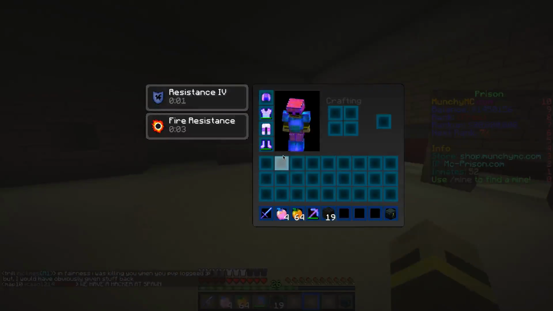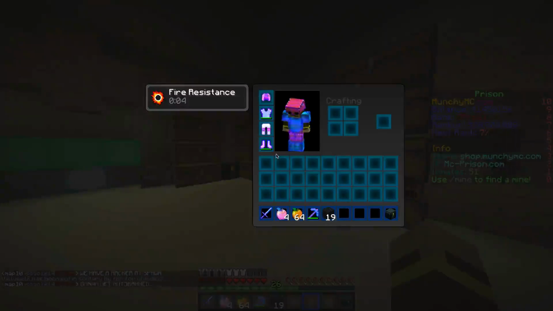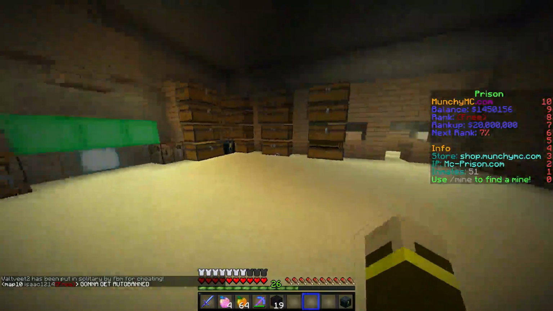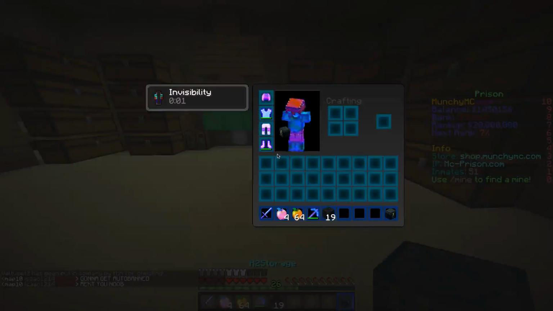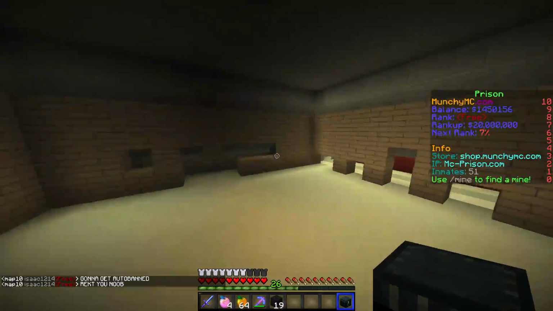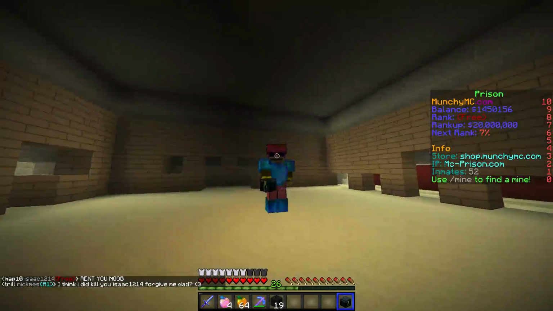Next is, what is this one? I don't know what this one is. Fire resistance, I guess. Fire resistance is 7, invisibility is 8, and then 9 is water breathing, which those last few are kind of useless. But the trooper legs, all in all, are a very good ultra.